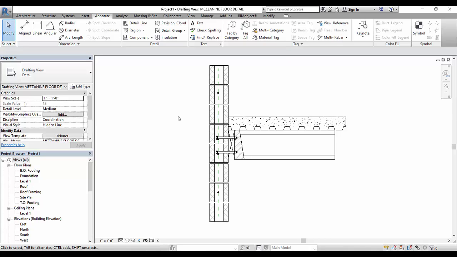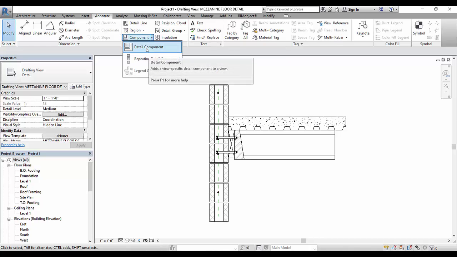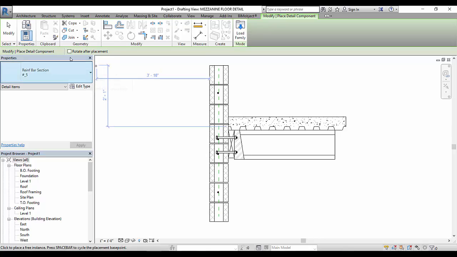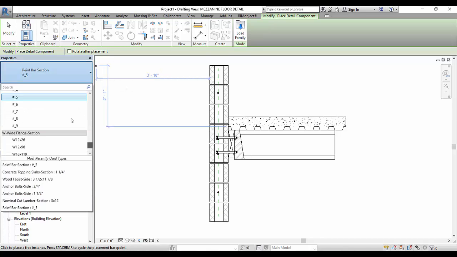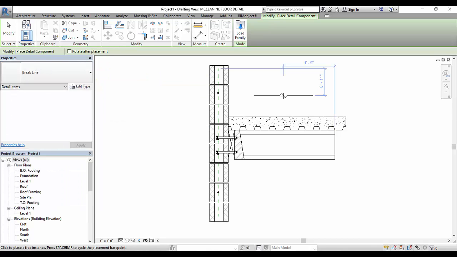Often when we have details, we want to clean them up and look like they're taken as a chunk out of a view. And so I'm going to add what's called a break line to this detail. It's a detail component as well. Over here in my type selector, I'll scroll upward and find break line. A break line has a masked region behind it, and you can tell where the mask is by where the temporary dimensions are shown.